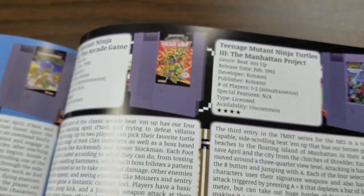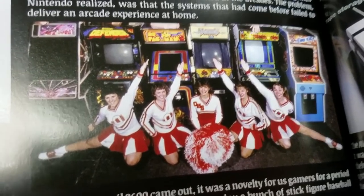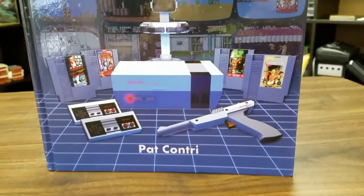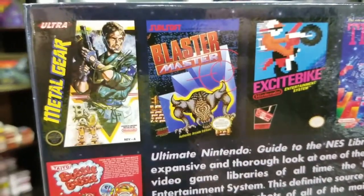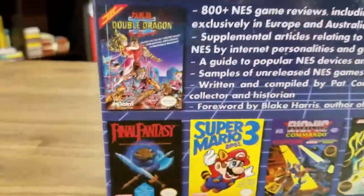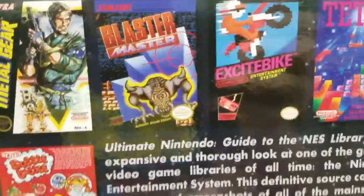Flipping through some of these others — I don't have a lot of these games. I thought I had quite a few NES games until I saw this book; now I realize I don't actually have that many. And here we have a picture I definitely agree with — cheerleaders in front of arcade games including Ms. Pac-Man and Defender. So if for no other reason, you should buy the book for the cheerleaders. There you have the unboxing of the Ultimate Nintendo Guide to the NES Library from Pat Contri. I was going to complain about the lack of Blaster Master until I saw it's on the back, right next to Hicks from Aliens, Reese from Terminator, and Top Gun — another one of my favorites.